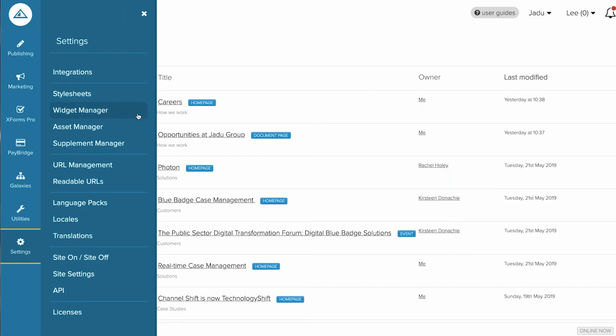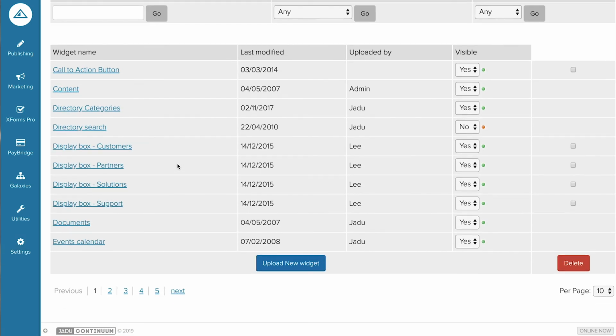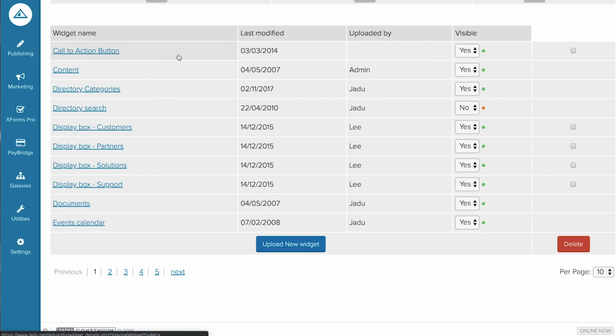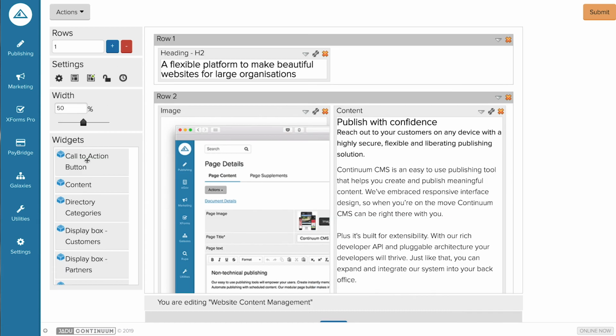One of the other most important features of the Content Portal product is the fact that these widgets are actually extensible areas for your teams, your technical teams to use. So over on the left-hand side, you can see the library of widgets that I have to use. And if I find one I want to use, I can deploy that onto the page just by dragging and dropping. However, back in the settings of the system, we have access to our widget manager.